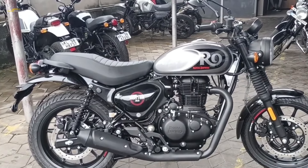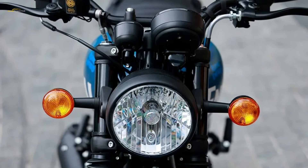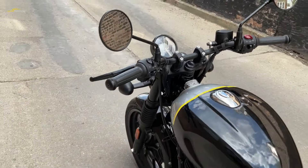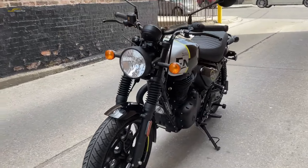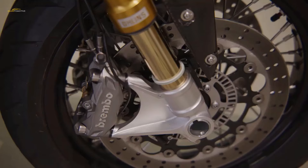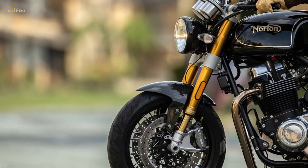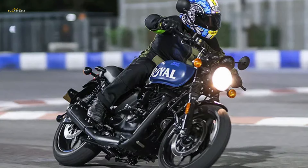You could easily be fooled into thinking the Hunter 350 is just a Meteor or Classic with some fresh bolt-on parts, but engine aside it's actually an entirely new bike. For the first time in Enfield's recent history they've opted for 17-inch wheels front and back, which are also considerably lighter than the rims seen on its stable mates — a huge saving in unsprung weight. The frame is new with new down-tubing designed for agility and cornering ability. The wheelbase is shorter and the steering more aggressive than its 350 cousins. Suspension is completely new with 130mm travel at the front and 102mm at the rear, plus preload adjustment on the rear. The footpegs are slightly higher and set back further, with the bike's claimed bank angle at 43 degrees.